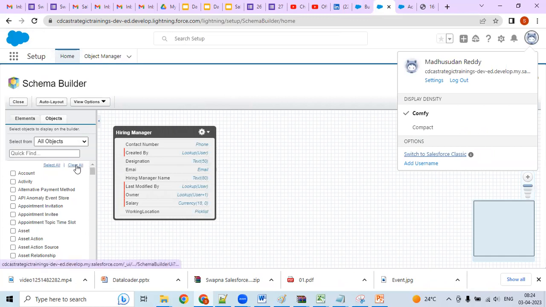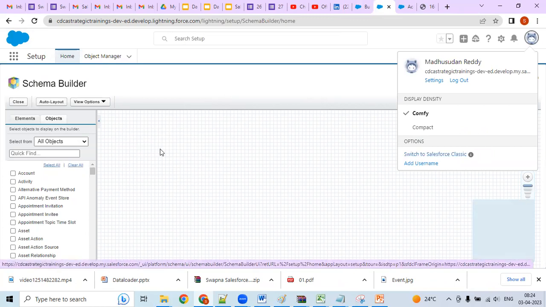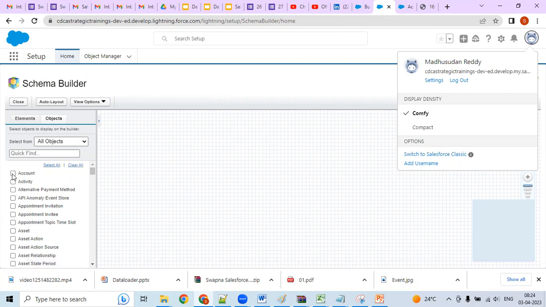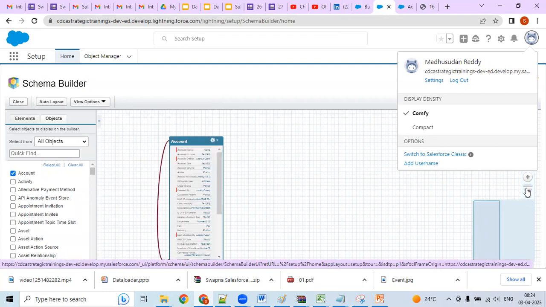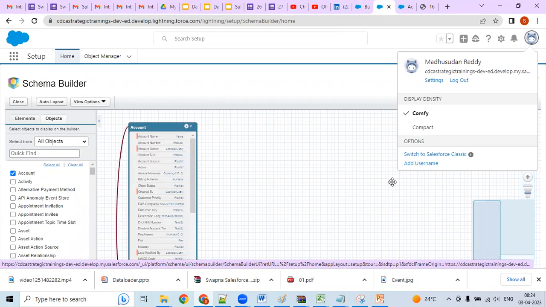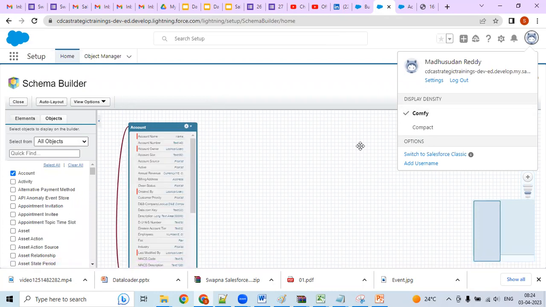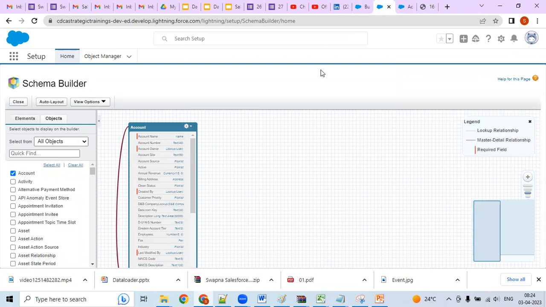Now clear all. Place the account object. Then how can we make it on top? Account object is here. Now I want to see contacts.